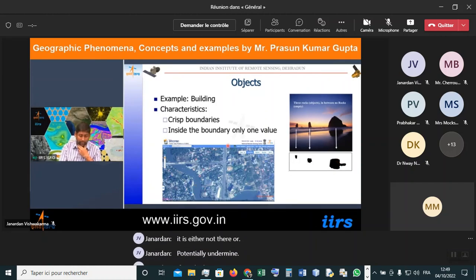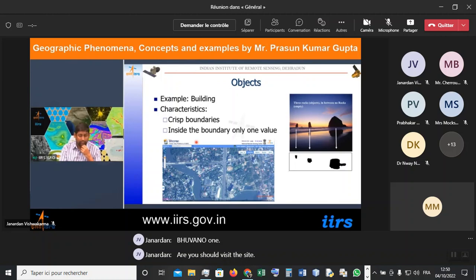If you look at this screenshot taken from the ISRO's geoportal, the Indian Space Research Organization has its own geoportal. The name of that geoportal is Bhuvan. You should visit this site.